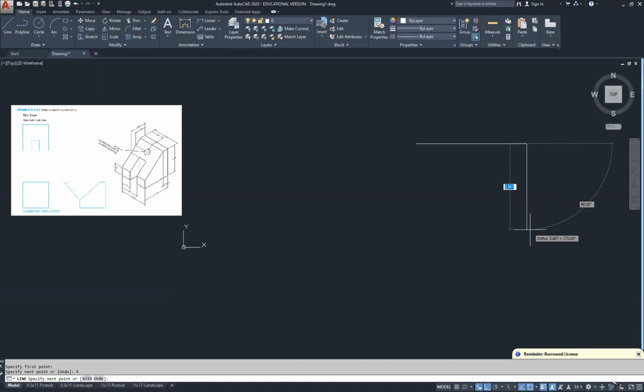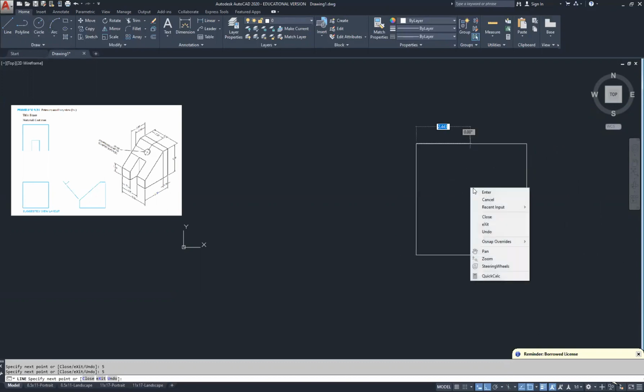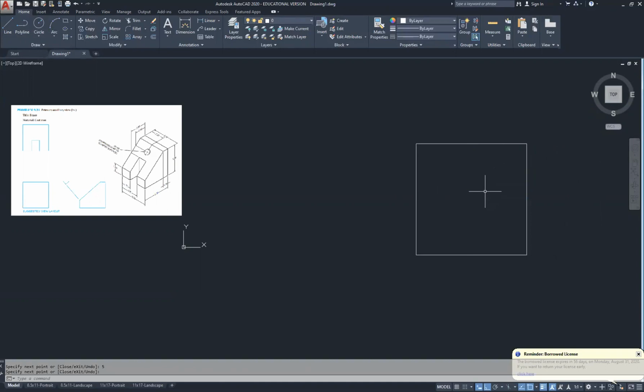Make sure you're always using your ortho command to begin. And just move your mouse across accordingly in the direction you want to go and type in the distance that you wish to travel. When you're done, you can right click and hit enter.